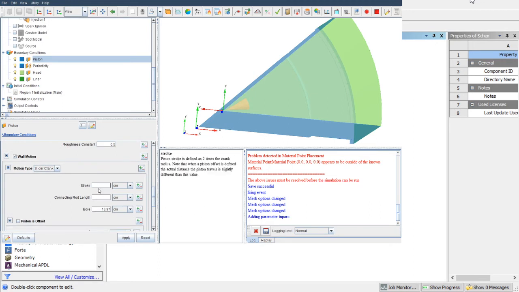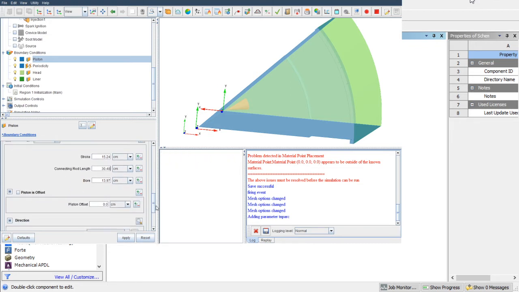The stroke is 15.24 centimeters, and the connecting rod length is 13.48 centimeters. And don't check this piston is offset.